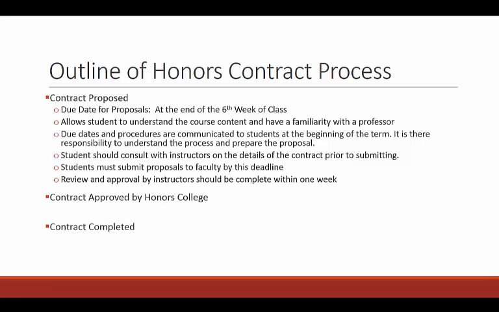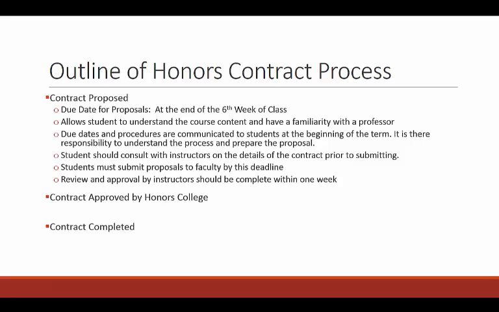All of the due dates and the procedures are communicated directly to the students at the beginning of the term. It's really their responsibility to understand the process and to prepare the proposal. Students should always consult with instructors on the details of a contract prior to submitting it so that you have input too. Students must submit the proposal directly to the faculty through an online process by the deadline that we set, but we give you another week to approve it and work with the student to refine it.